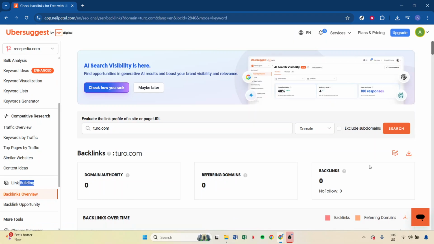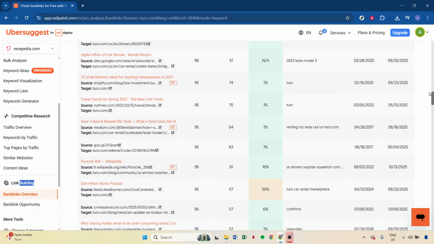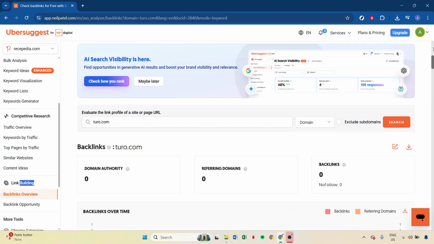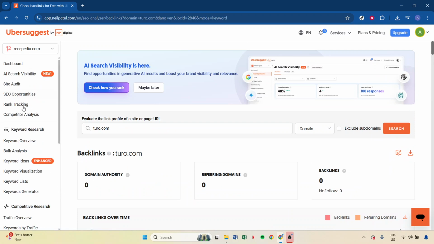Finally, keeping track of your progress is essential. Use the rank tracking feature to monitor your keyword positions over time. It's crucial to regularly check in, ideally weekly, and update older posts should you notice any drop in rankings. Constant optimization and vigilance will ensure your hard work reflects in improved website visibility.